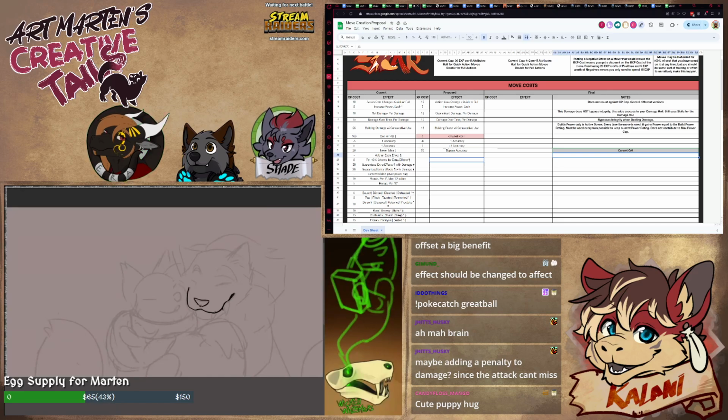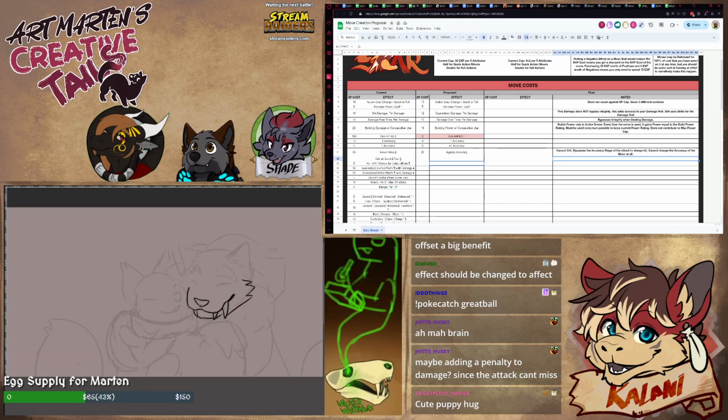Yeah, it was part of the already existing restriction that you have to be at full accuracy in order to put it on there. It's better to have it written though. Yeah. Cannot change the accuracy of the move at all. Accuracy must be zero to apply or to purchase this effect.